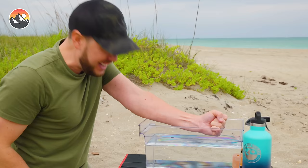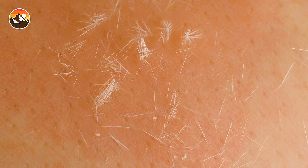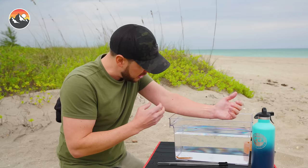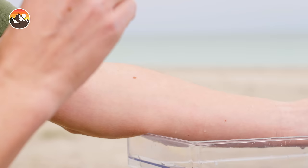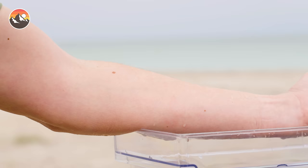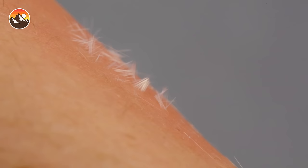I can feel it. Yeah, it's almost like little electrical pulses going through the skin. You can even see, oh wow, like right away, there are all kinds of spines up and down my skin. But man, it is starting to intensify. It's like little shock pulses, like pop, pop, pop, pop, pop, going through my skin. All right, this is starting to hurt. Oh man, like, oh yeah, that super burns.